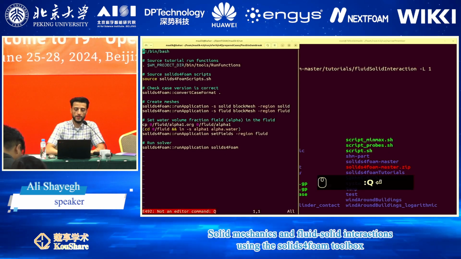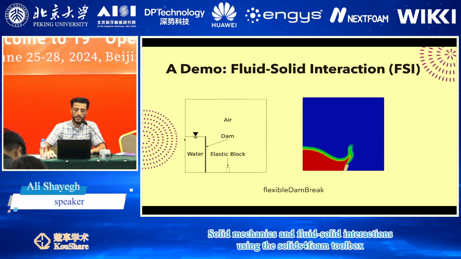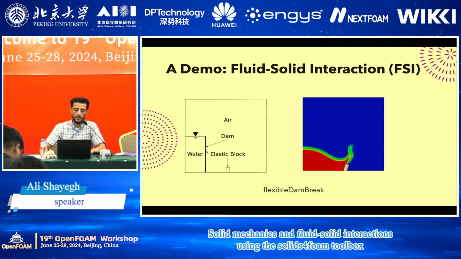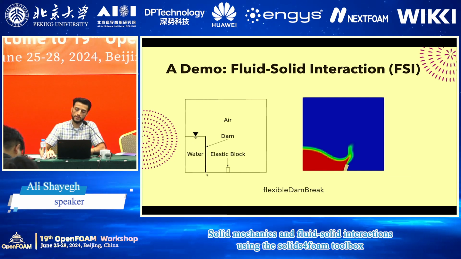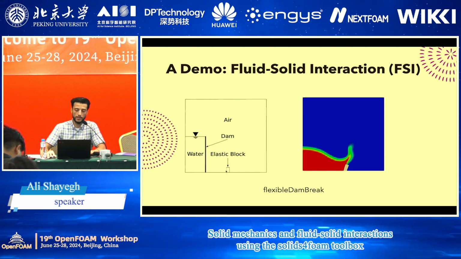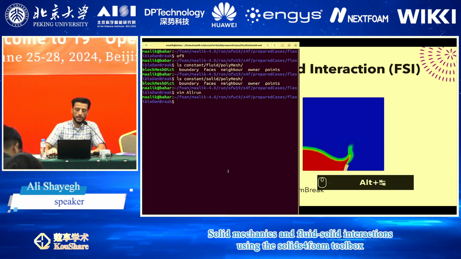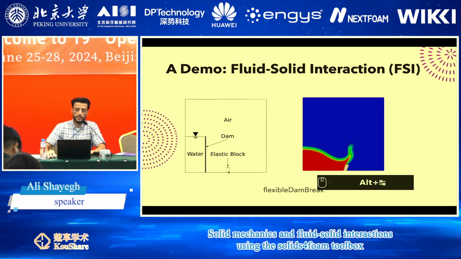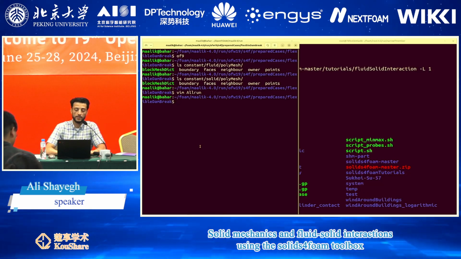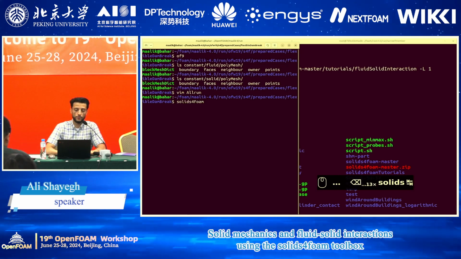Well, in this special problem, after creating the mesh, you need to set fields as well, because as you saw in the slides, the problem is that you have a column of water and a flexible block here. At the moment zero, the dam breaks, the dam vanishes, and water starts flowing and hitting this flexible block, and we want to see the deformation there. We want basically to solve for the flow and the solid at the same time. So to set the water to occupy only this place, you need to run the command setFields. After that, you run solids4Foam, so it is setFields, then solids4Foam.